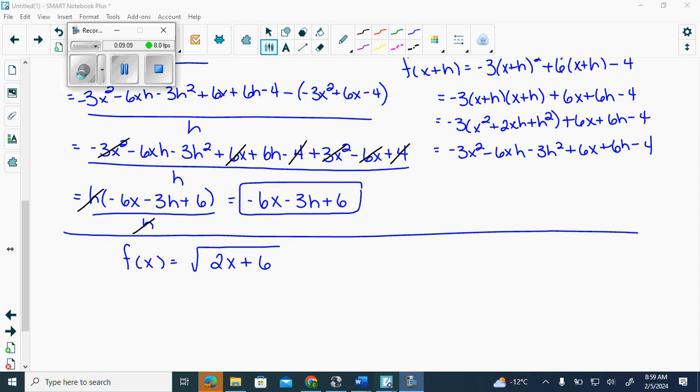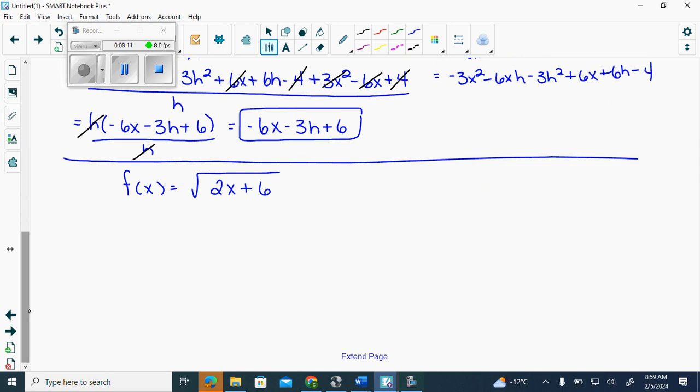So in the previous example, plugging in the x plus h is actually complicated. You actually have to plug the x plus h in. You have to FOIL it or distribute it. You have to put in your coefficient, collect like terms, all that jazz, right? That is complicated. That is not the complicated part of this one. Remember I told you that the h's have to cancel. That's the goal, because we're going to put the limit as h approaches 0 on these. And once you get that h to cancel off, we'll be able to plug the 0 back in. So that's going to be our goal here.